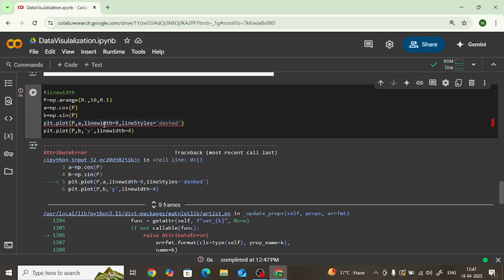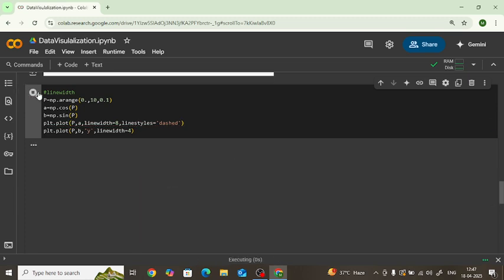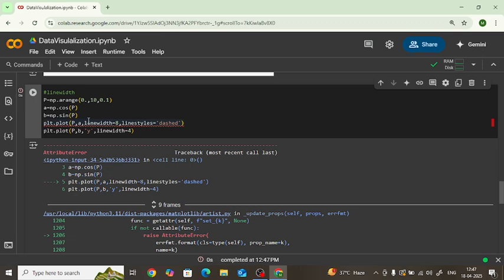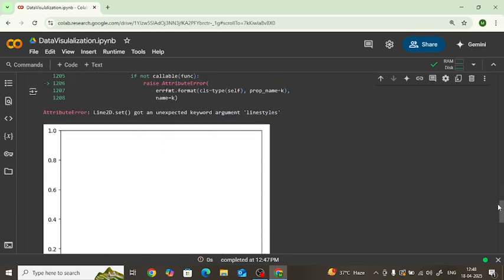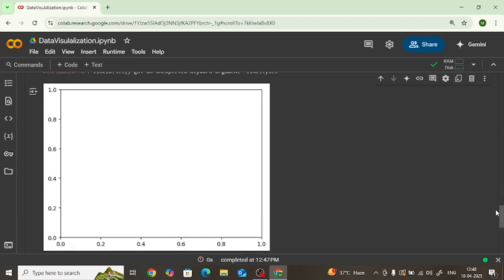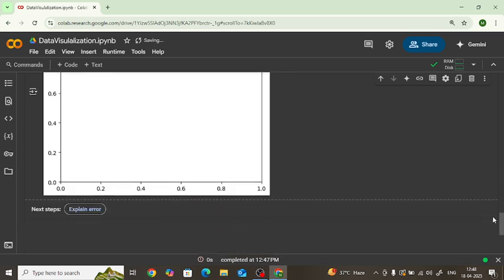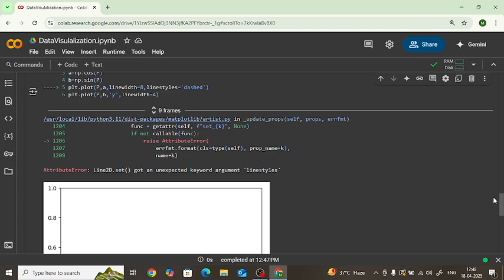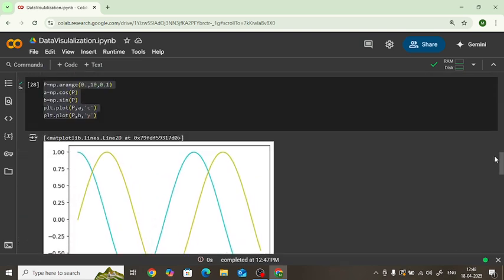We have gotten a problem, so let's run here again. I am getting an error for line style. So what's the problem? It's a keyword argument of the line style.